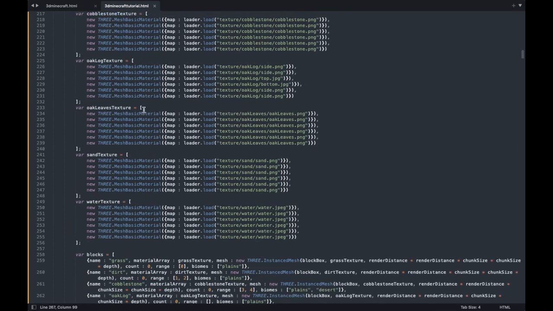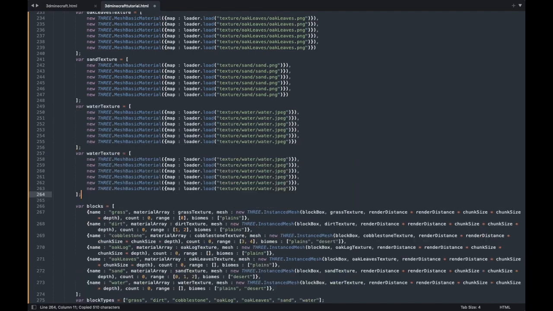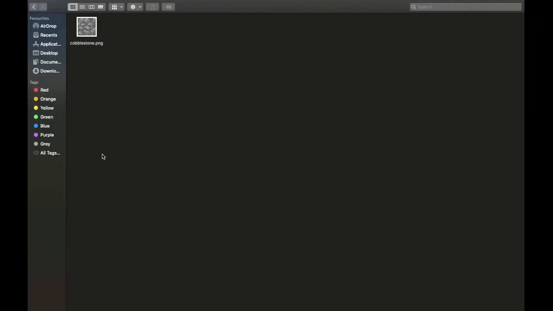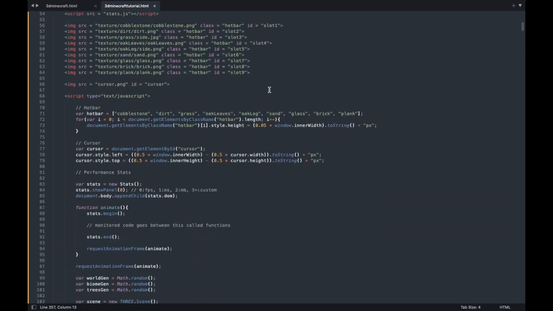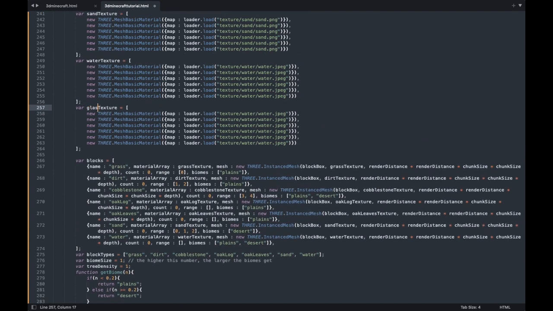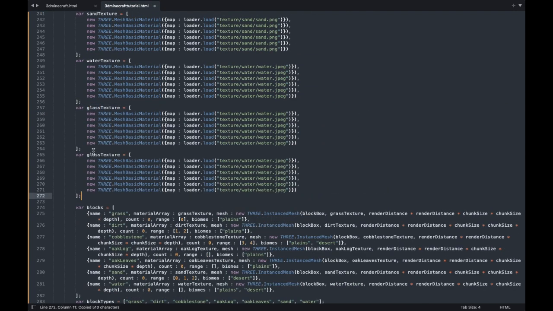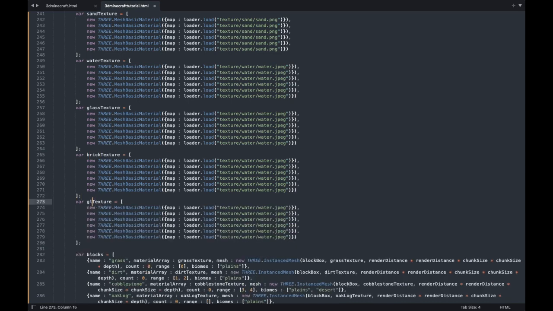Okay, so first of all, copy this, paste it, and change it to what was the first one? Let's check. First one was glass, then brick, then plank. Okay, so first glass, and then we can also make a brick, and then a plank. Okay, so now we have to change these values so we access the corresponding files and the texture. So this one is glass. I'm just gonna copy this, paste it over here, paste it here.